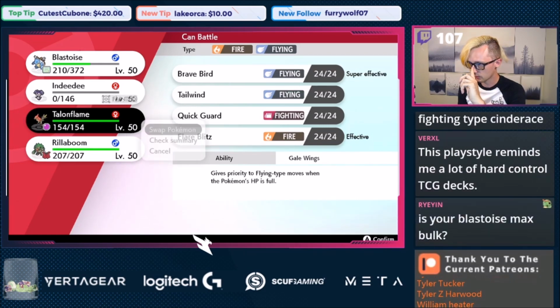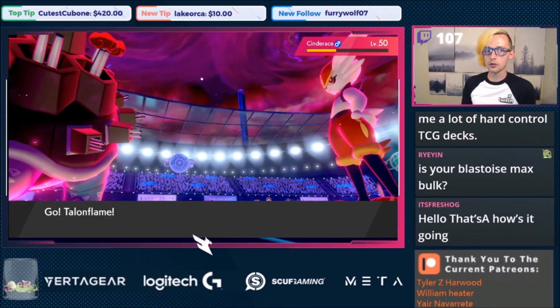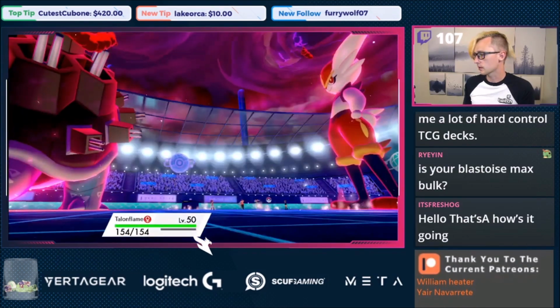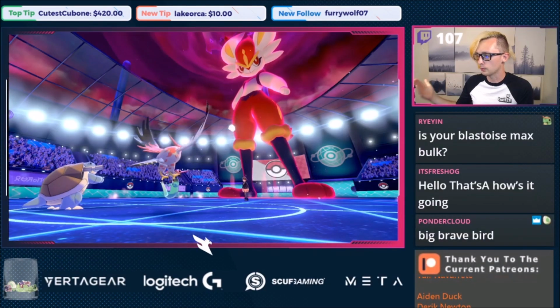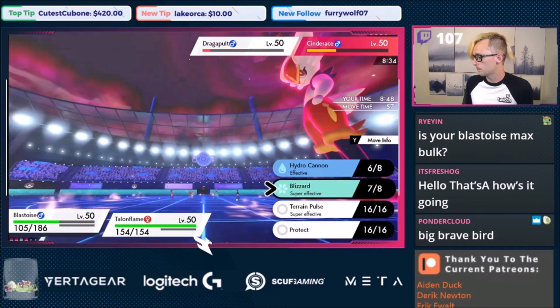Is your Blastoise max bulk? It's max HP. That's how it's going. It's going flawless. I'm just gonna go for the Cinderace. If he wants to max guard and finish with his other guy, this is it. I can just then bring out my Rillaboom, just go Fake Out, and we win the game. So I think you just Blizzard here.